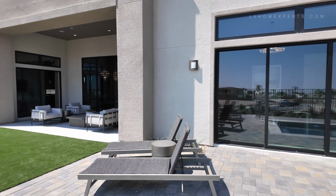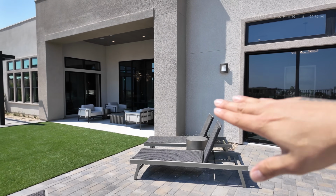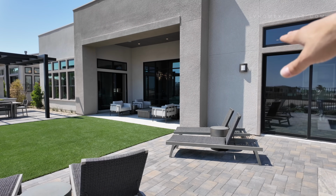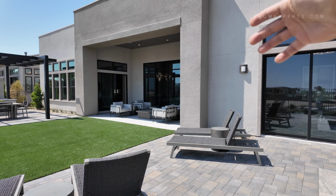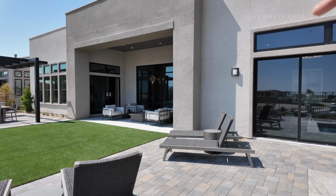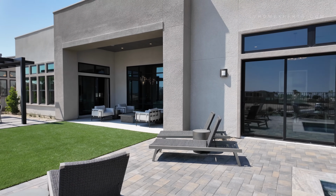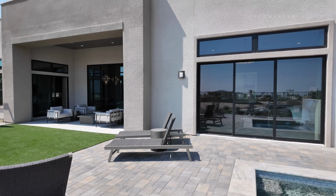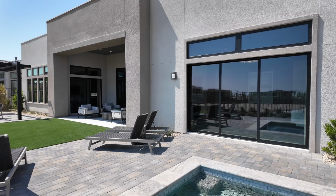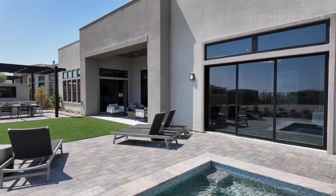However, homes that are this size, on the exterior heavy on the stucco, what you're gonna start to see is that I probably wouldn't do this type of texture. Some builders will give you the option more of a smooth texture. It's gonna be more expensive to do that because the walls are gonna be straight. The reason why they do this is because they can kind of get away with not having the walls completely straight. But the problem is a couple things.